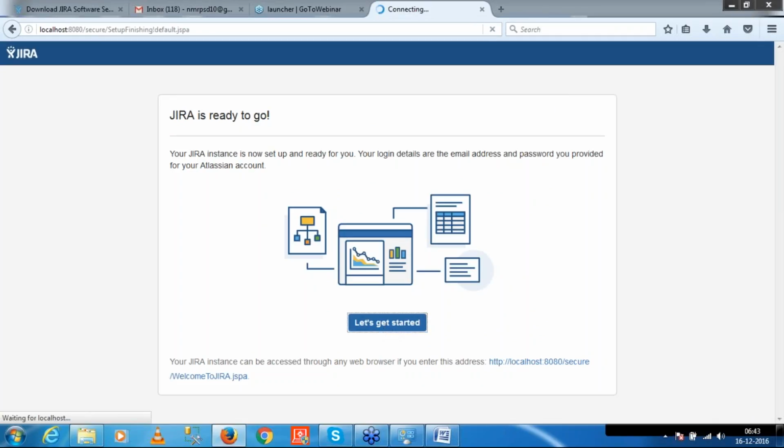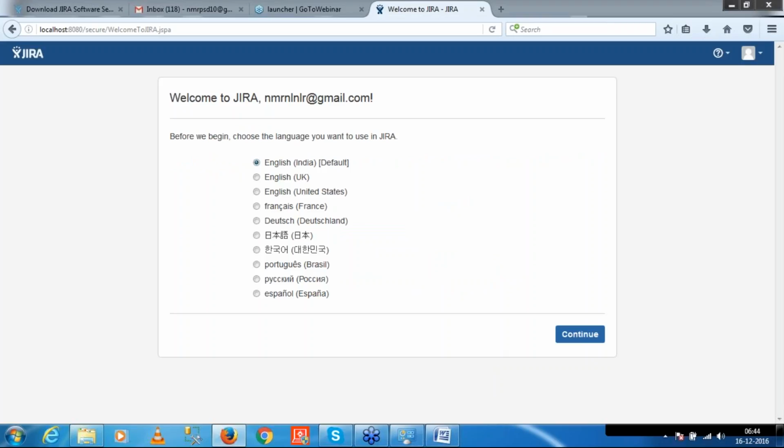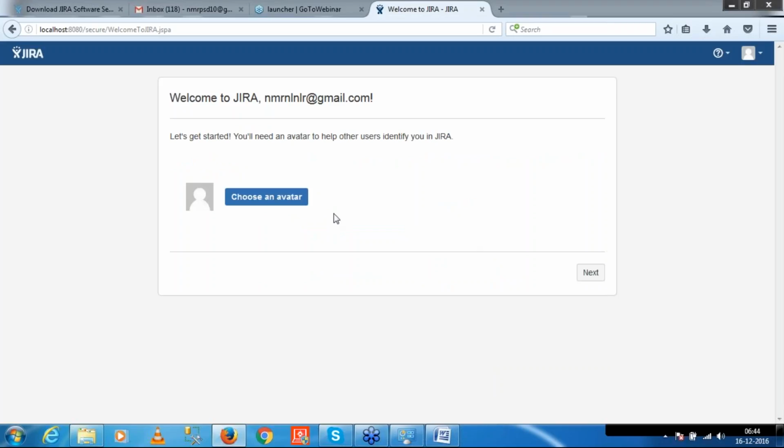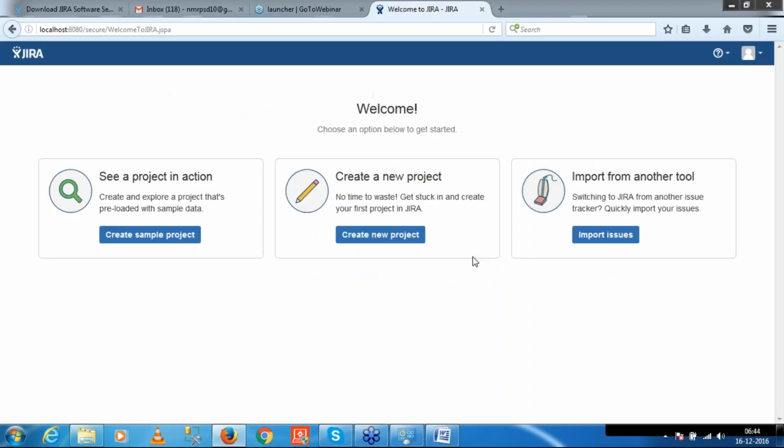Okay, let's get started. Now, Jira has an inbuilt advantage.